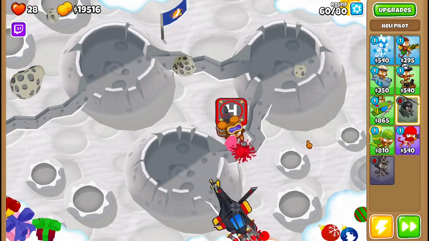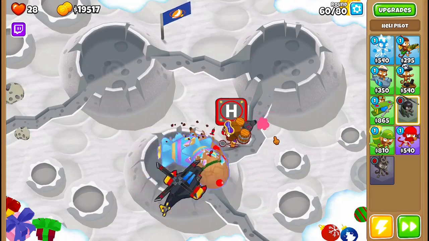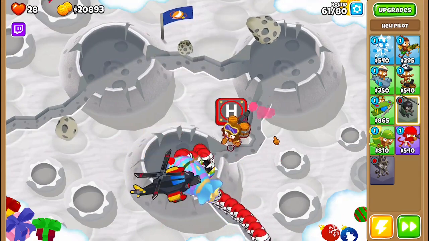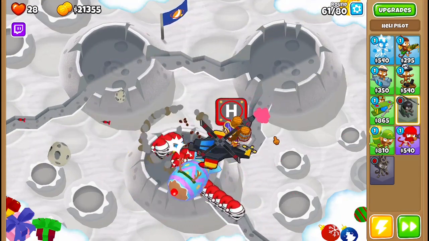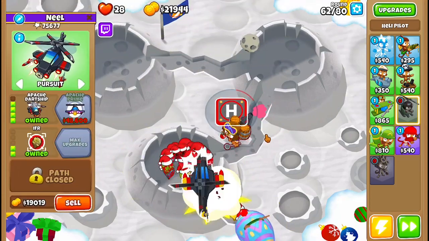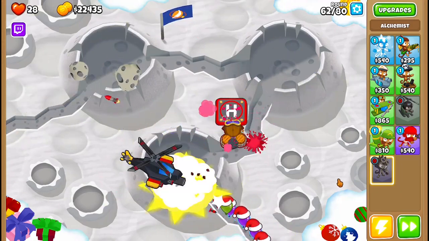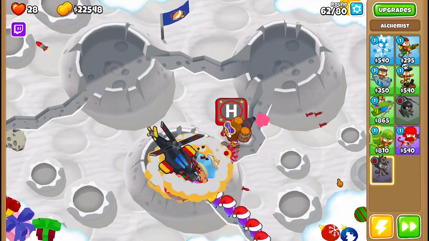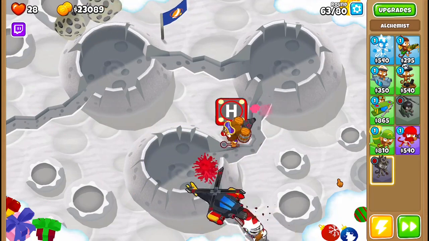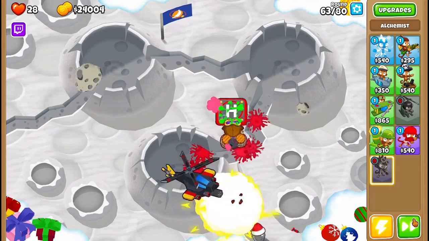Camo leads, no problem. First BFB. Also not a problem. Didn't even get out of the first crater. That's what I like to see. This whole map, right? On the surface, this map is a pain in the ass because of all the craters and you can't get great access to it. But once you start realizing that this map is sort of tailored towards military monkeys, that's when you start to realize that, hey, this isn't too bad of a map. Ceramics don't get as far as I thought they would. It's beautiful.